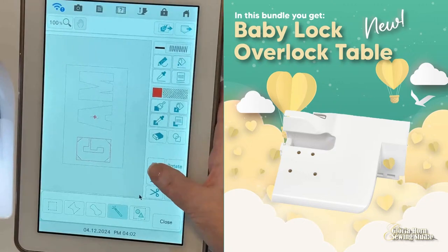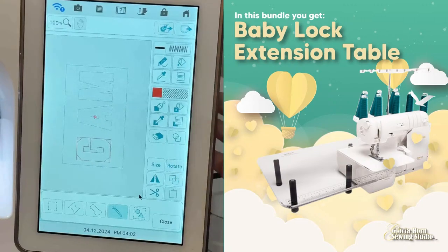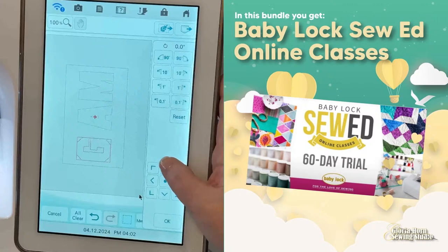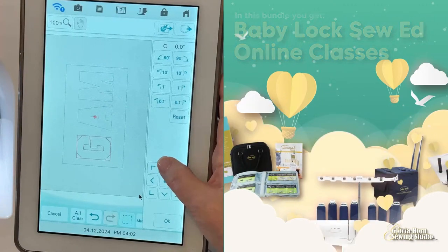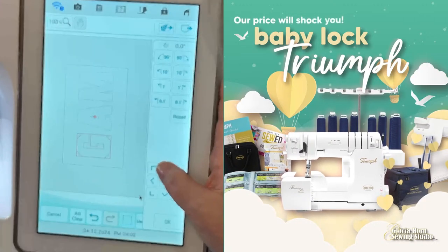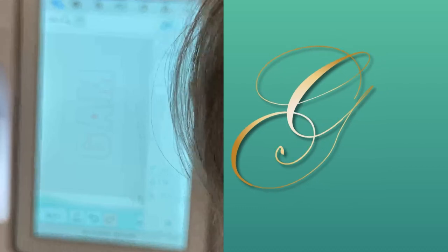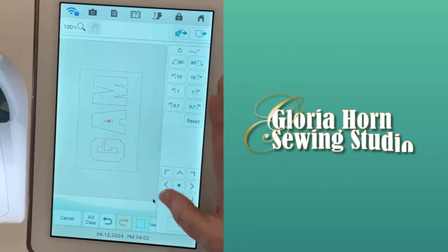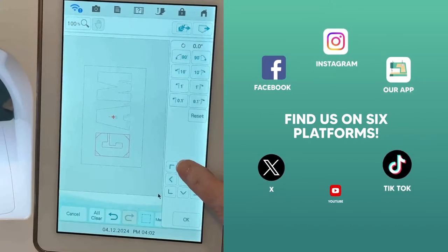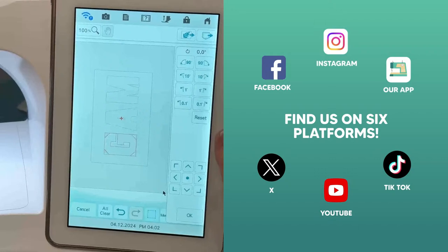So your move buttons are in your size and rotate. So let's just go rotate. Here's where I rotate, down here is where I move. I'm just going to look, hopefully I'm not blocking your view by peeking in. Let's just click out here. Oh, I think the G needs to be a little closer. So I'm going to select it again and move it a little closer. This is going to be so much easier.